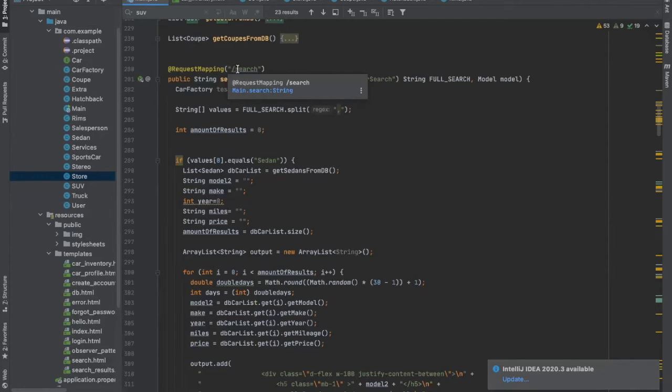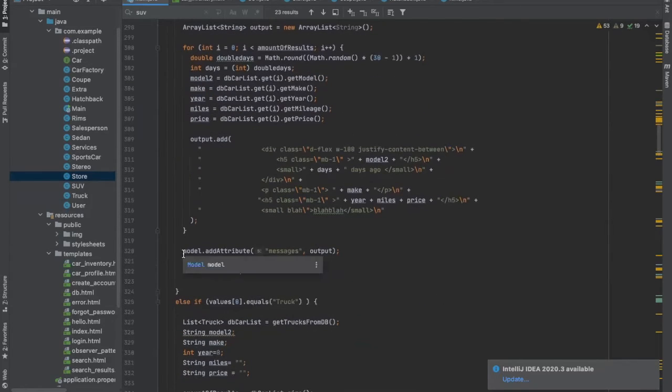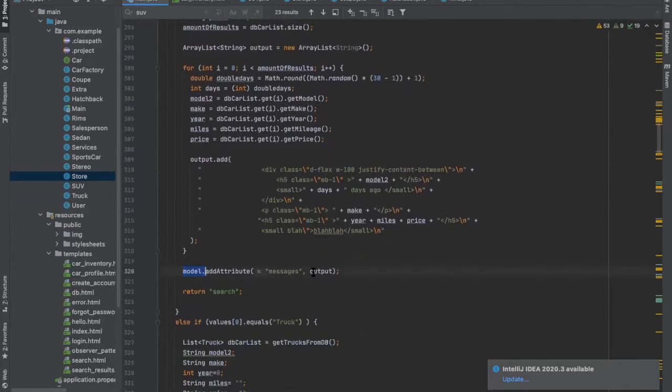So then the way we integrated it is we used Thymeleaf. So Thymeleaf kind of connected the two. Just for example, in some of these functions, we have a thing called a model, and what that does is it uses Thymeleaf to add some sort of string. In this case, it was an HTML string, and we added that to this model, and it's called messages.